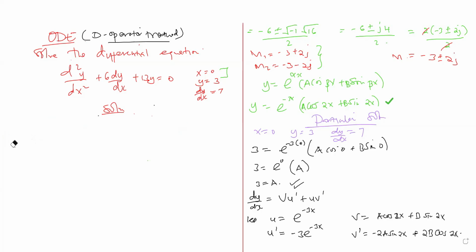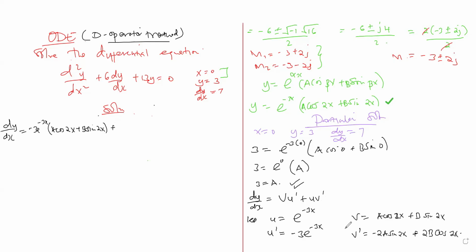Increase the space. So we have dy/dx will be given by uv' plus vu', sorry. So you take your v, you multiply by these. I'll start with the exponent outside. So again, it will have negative 3x in the exponent, into the bracket, then a cos of 2x plus b sine of 2x, okay? Then plus, what do I add?